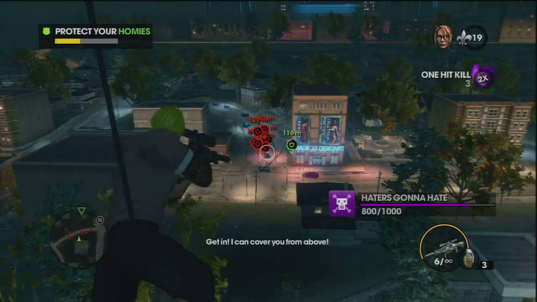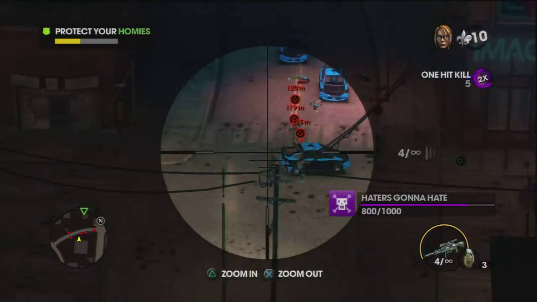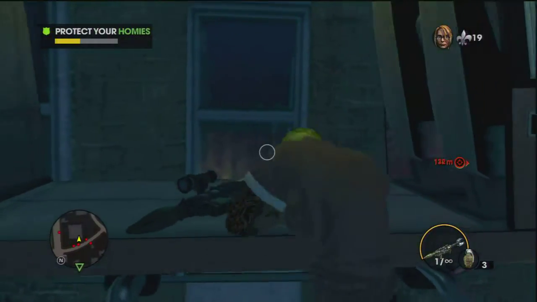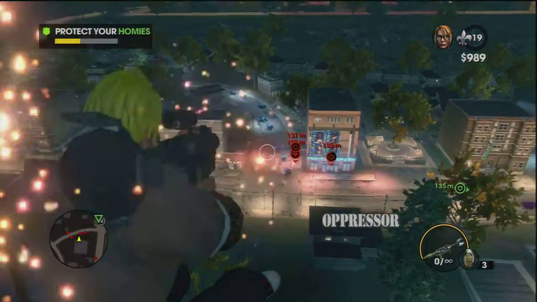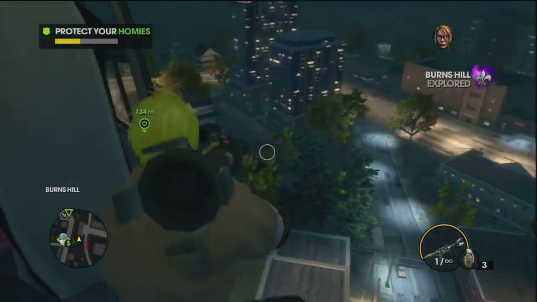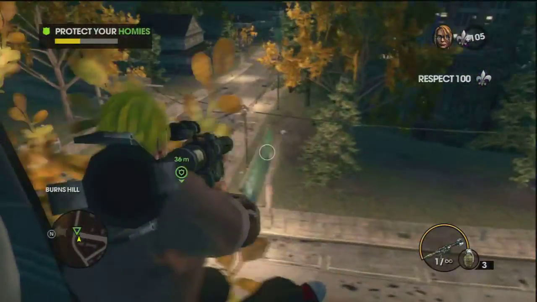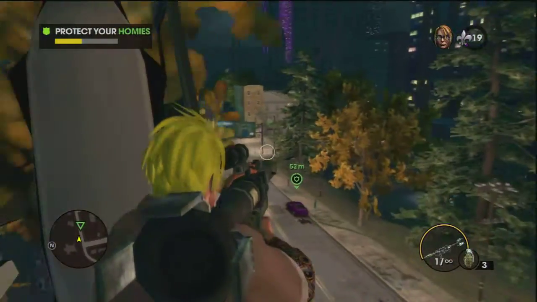Get in. I can cover you from above. So we're on the next part now. You've already seen me do this part. You all know how to do it. Bastards, they all just disappeared. Fucking bastards. Alright, here we go. Let's go. No one shall escape my sight. Green Lantern's light!